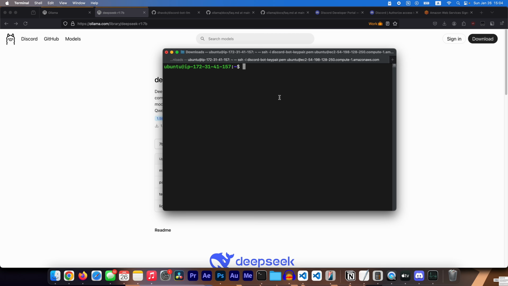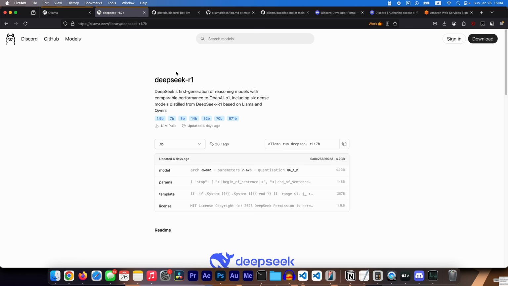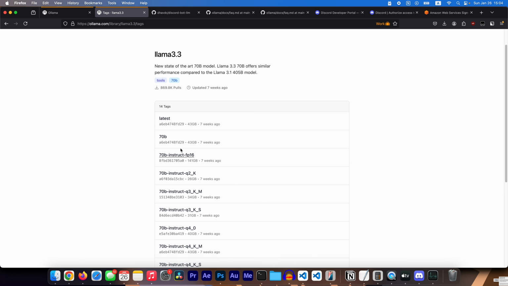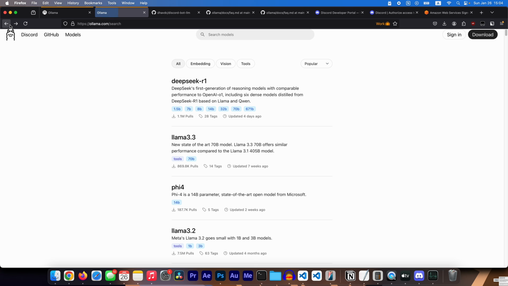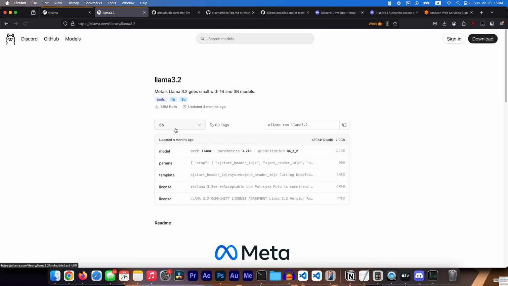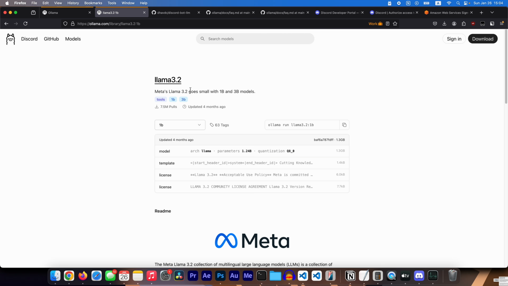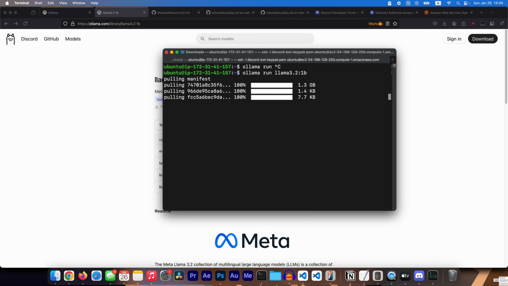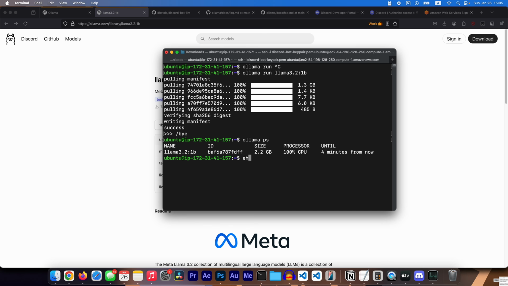Now that we have Ollama installed, let's install our model. So I'm not gonna use DeepSeek, we can use a different one. Let's do 3.3, and then I guess this one only has 70B, so we won't do 3.3. Let's use the 1B version of 3.2. So copy the command, and you're gonna do ollama run llama3.2, boom, downloaded. Once that's downloaded, just type /bye again. Then you can see, oh, god damn it.